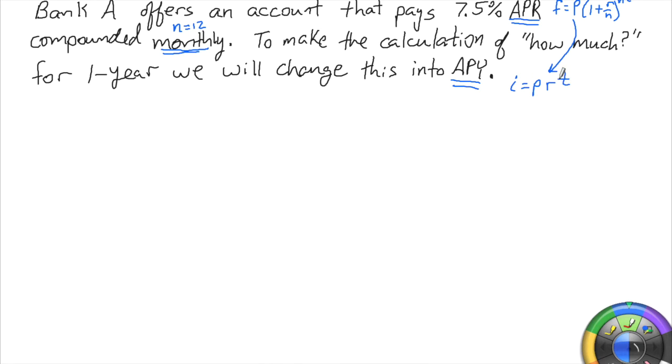The big difference here is these R's. They're going to be really close, but because one is under a compound interest calculation and the other one is simple interest, they're going to be slightly different. The simple interest rate is going to be just a little bit bigger to account for the compounding.